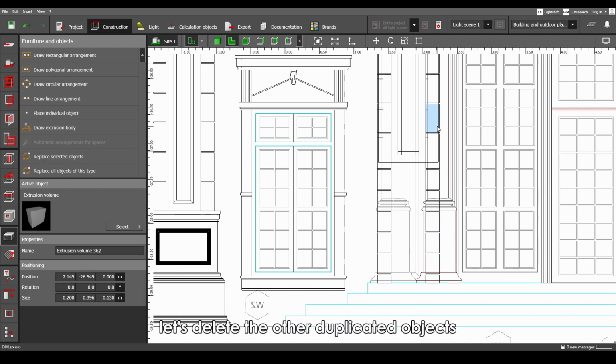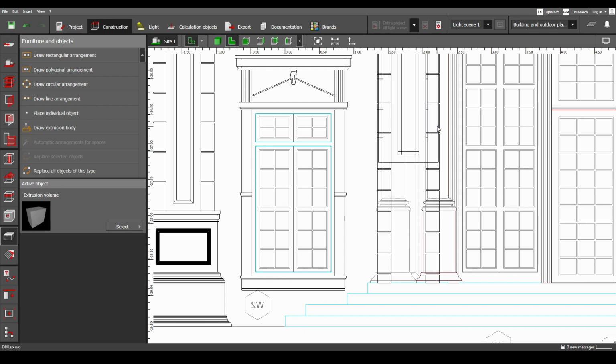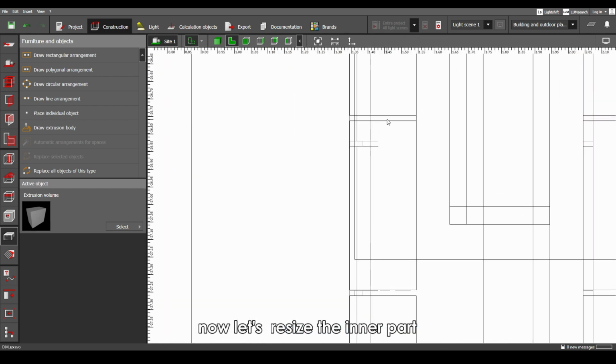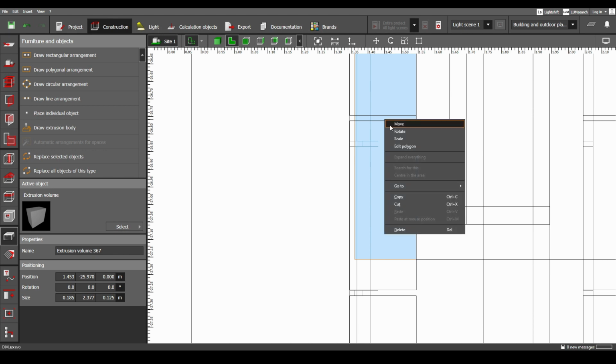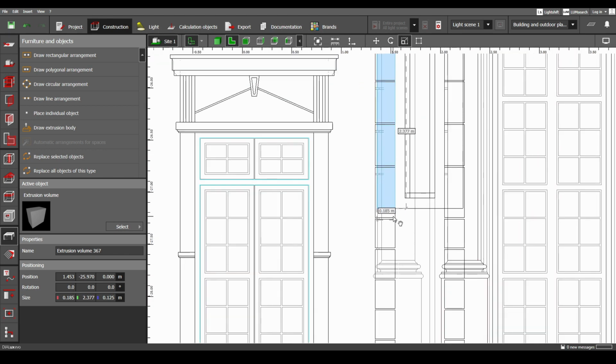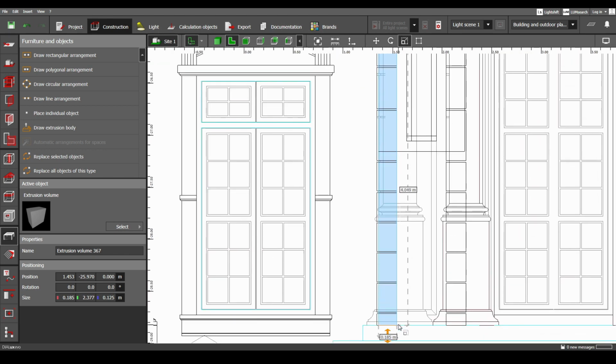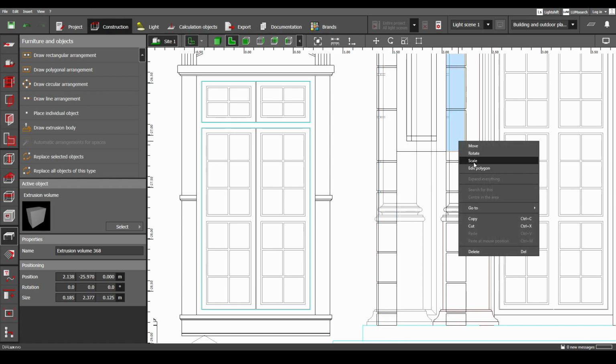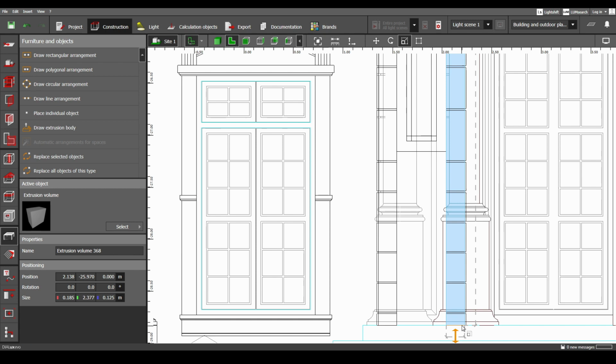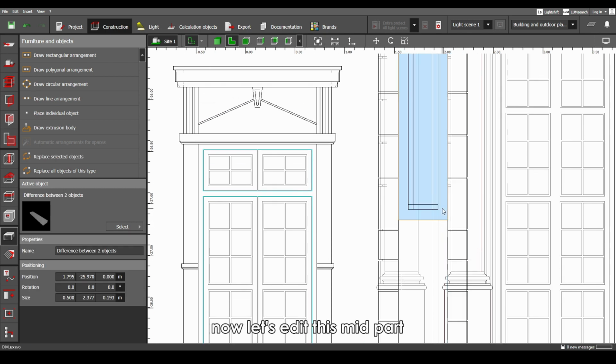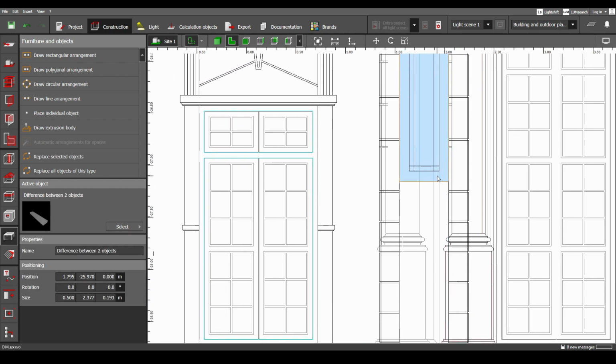Let's delete the other duplicated object. Now let's resize the inner part. Now let's edit this mid part.